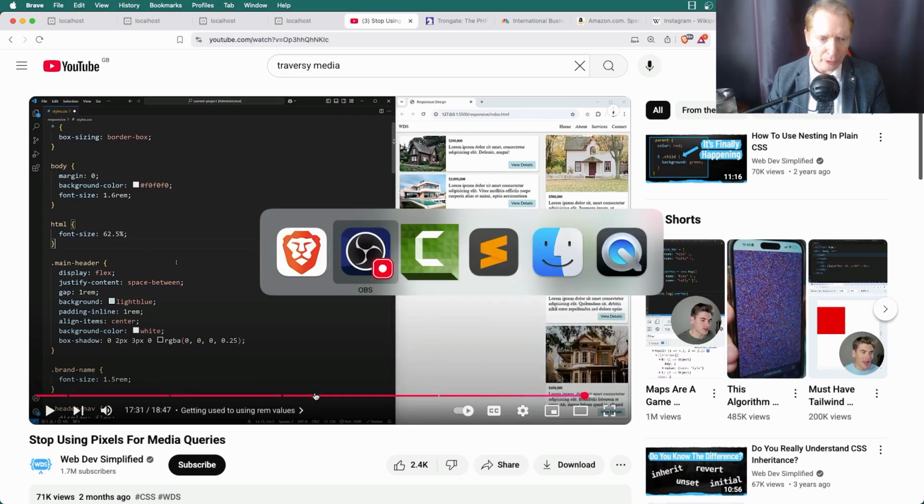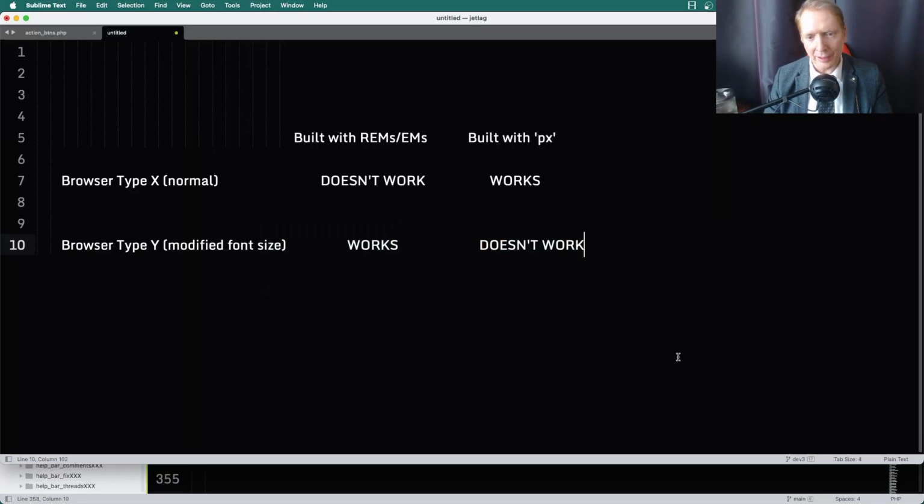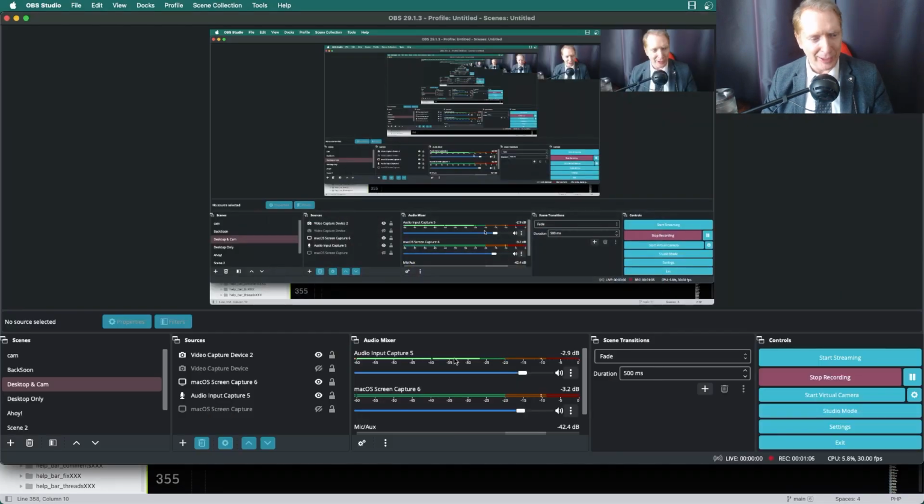For those of you who like logic, here's a little screenshot that shows you the situation from a logical perspective. So I don't think that any of this, you can pause the screen and figure that out for yourself. But none of it really impresses me. And this is why I've always said there's a huge disconnect between the commercial web development space and the YouTube web development space. That being said, Web Dev Simplified is an excellent channel.